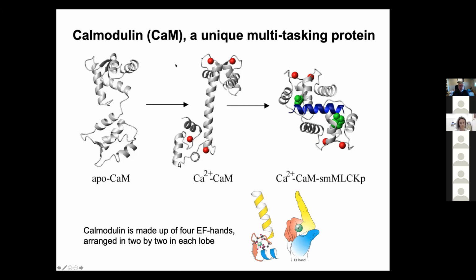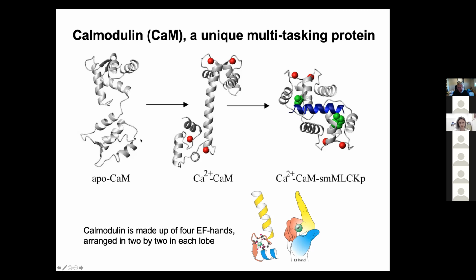So all eukaryotic cells make a large effort to pump the calcium to the outside. And only during stimulation of the cell will they actually allow the calcium to flow back into the cell. And then that calcium signal needs to be translated into various responses. And in order to do that, there are these calcium binding proteins. And calmodulin is very important amongst them because it has at least 300 different target proteins that we know of. Calmodulin is a relatively small protein.